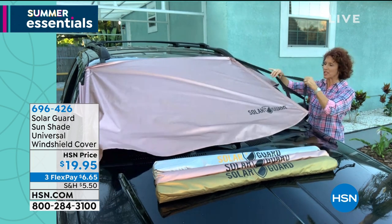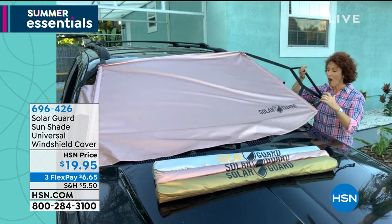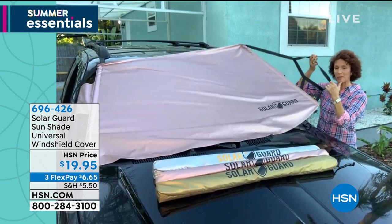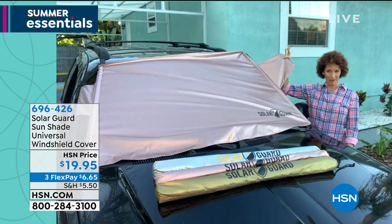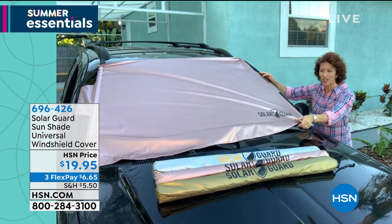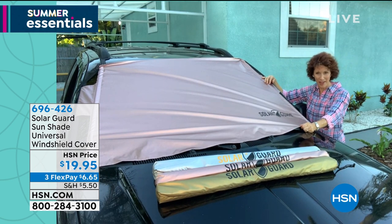What you're going to love is that we have this FitFast system. You see all these notches? The reason they're notches like this is so that it will fit on any vehicle's side mirror. Don't worry about what your car is because the FitFast system is going to go right over it. Now you'll see this tab here — it's called the security tab. It's a security tab for the wind, the weather, the storms, and maybe somebody who likes your Solar Guard so much they might want to put it on their car.